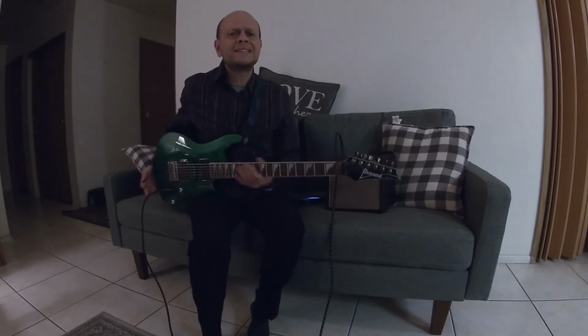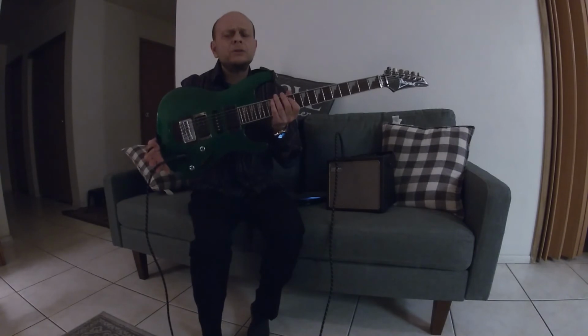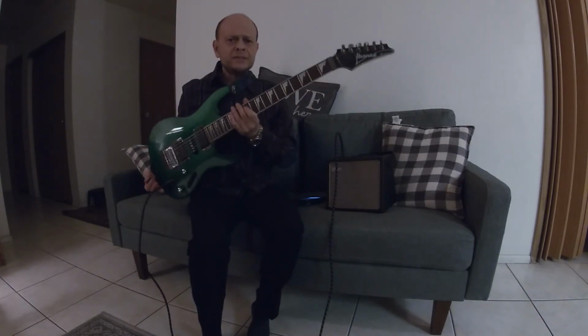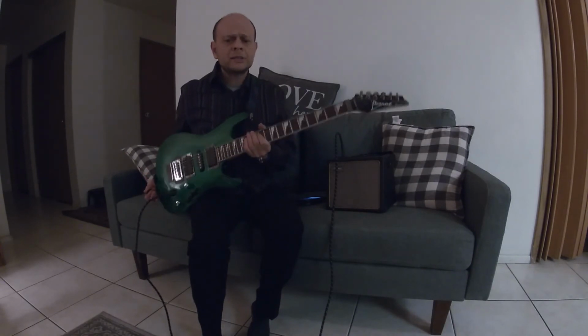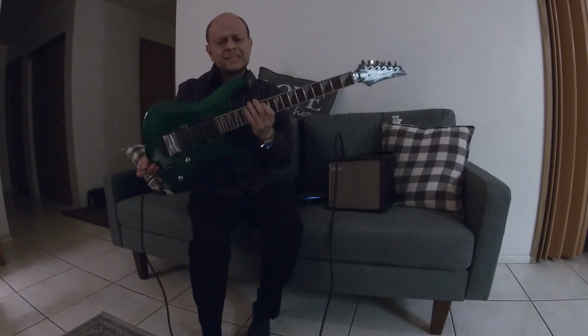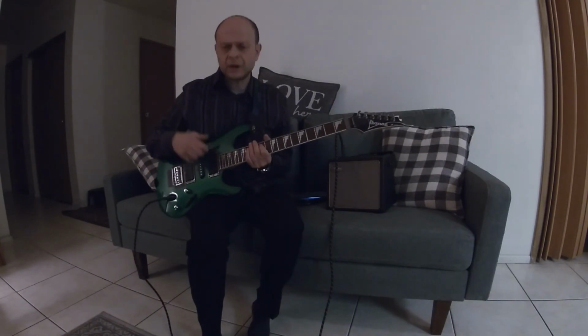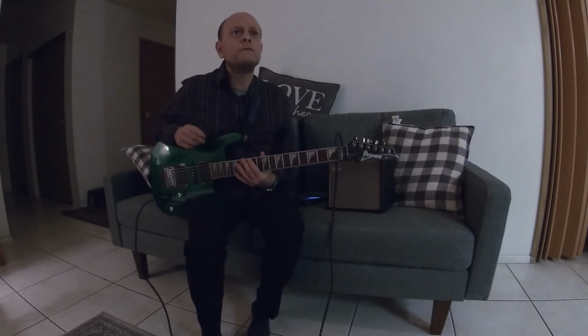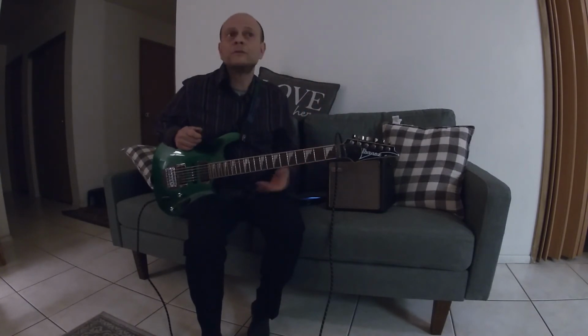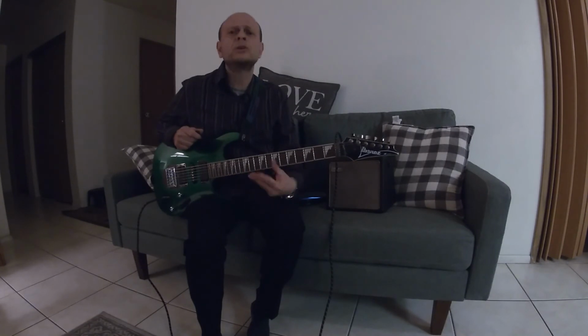Alright, and so for my last example now, I have a guitar with humbuckers. This is specifically an Ibanez S-Series guitar, slightly modified with the Floyd Rose tremolo taken out, but this is a humbucker guitar, and also the pickups are pretty hot. So to avoid the distorted sound, the settings again are slightly different, and this is just for the purpose to show you that the amp has a lot of headroom.